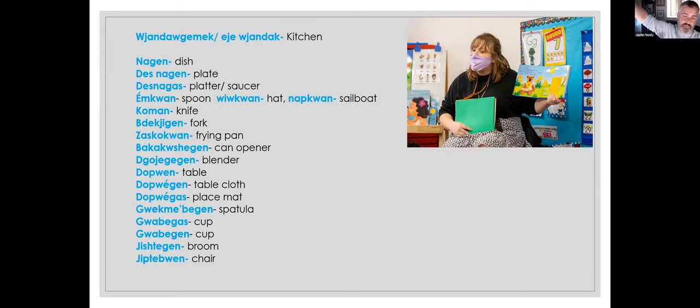When we came down from our original homelands up in Michigan, the Great Lakes, and made our way down here, we lost a lot along the way, and some of the plants and things that we interacted with don't exist down here, so we couldn't continue some of those things. But our culture and our language are central to our identity as Potawatomi people, as Anishinaabe people. In fact, that word Anishinaabe is our original word for ourselves.